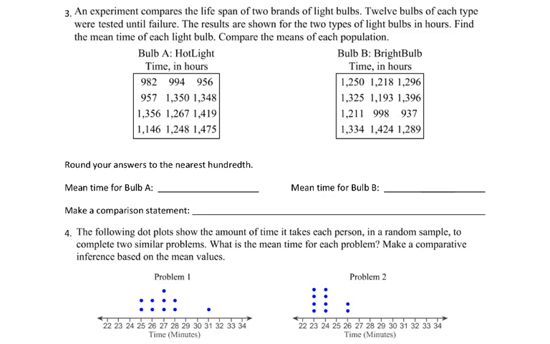So remember, to find the mean, we add up all the data points and then divide by however many data points there are. So this is where I would like for you to pause the video and find the mean of bulb A and the mean of bulb B. And I highly recommend that you write down how you got the mean. So pause the video and find the mean for each one.